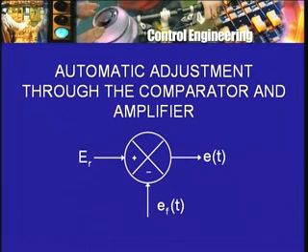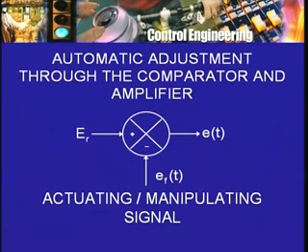Remember the symbol for it, a circle with plus and minus: the reference signal R(t), or in our case DC voltage ER, going in, the other one, the tachogenerator voltage, getting subtracted from it, and at the third quadrant comes out the output ET. This ET is the signal that is then driving the system, and this ET is sometimes called the actuating signal, or it can also be called the manipulating signal. That is, things are changing through this ET. Things change because this ET changes.